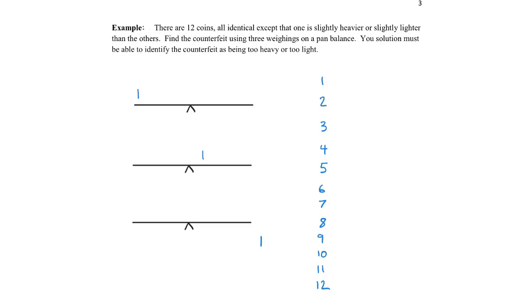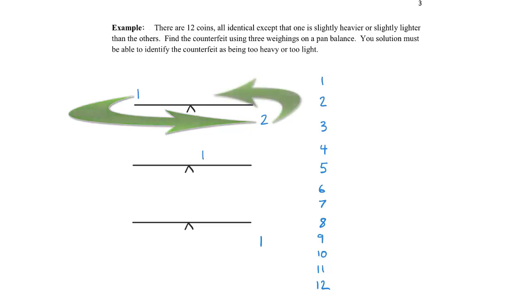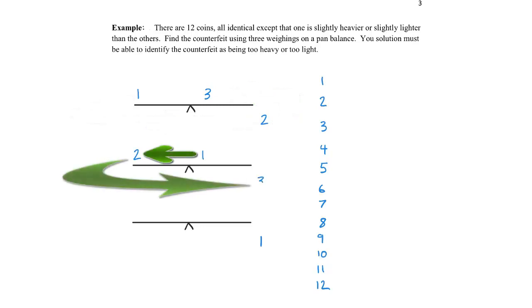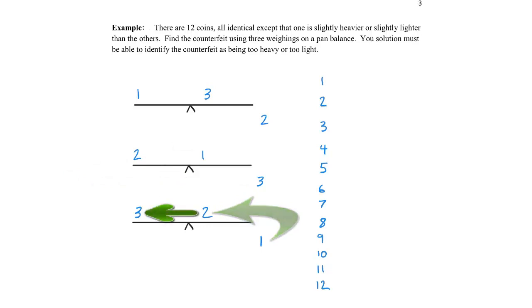And then what you do to find coin 2 and 3 is you shift. So you shift around like a circle, like counterclockwise, like that. So that coin 1 would shift to the balance section for coin 2, and then 2 would shift to 3. So what this does is places the coins on the scale so they all have a unique pattern. We need to make sure that they always have a unique pattern, and we also need to make sure that there's the same number of coins on either side of the scale, and we've done that successfully with these 3 coins.